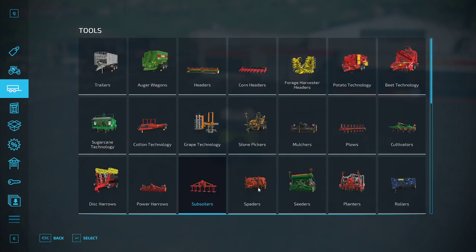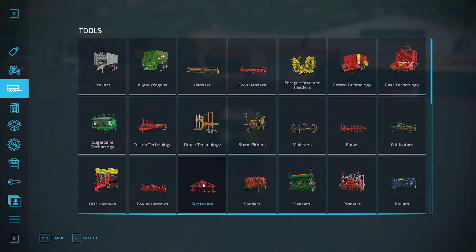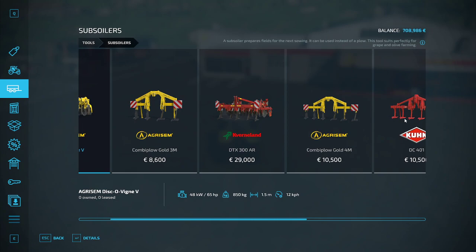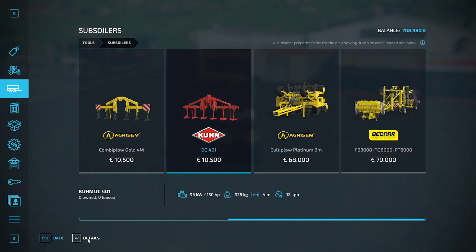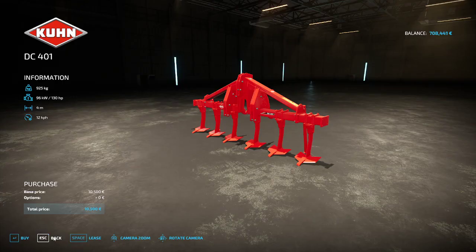If the spader was 6, spader's 4.5. And again, that's 58,000, but we're renting. But I think, saving money, we're gonna go with this. Can't go with these, you need 500 horsepower for those. So we'll take that. Details, lease, yes, okay, back, done.